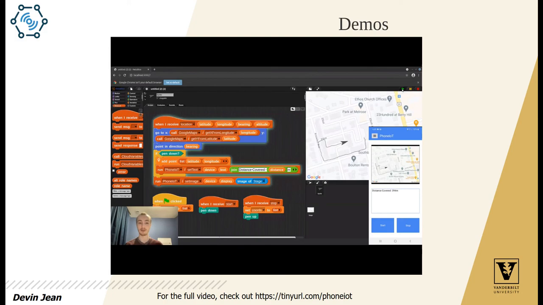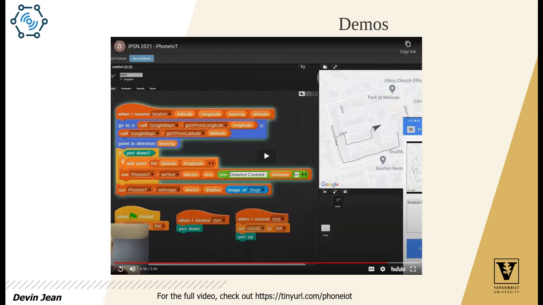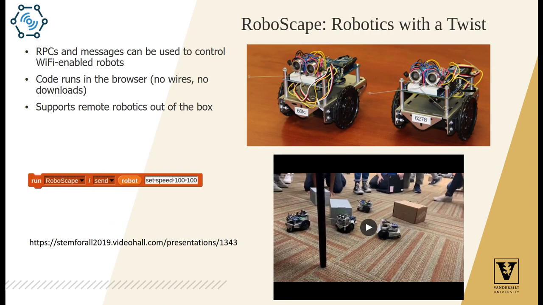We can even use the bearing field of the location sensor to point in roughly the right direction. Other RPCs from the Google Maps service are used to get the traveled distance, along with some custom averaging logic to mitigate GPS position noise. What you see is an example of me connecting to NetsBlox with mobile data turned on and walking around. All right, so this is another activity that I find quite exciting and made possible by this Phone IoT extension and capabilities.